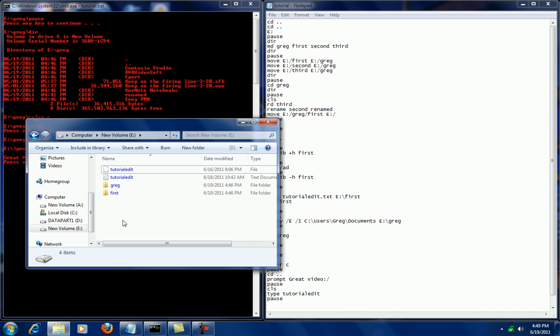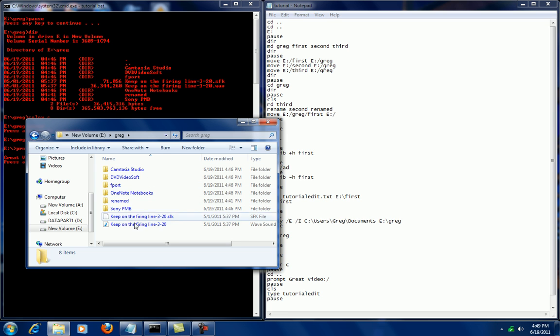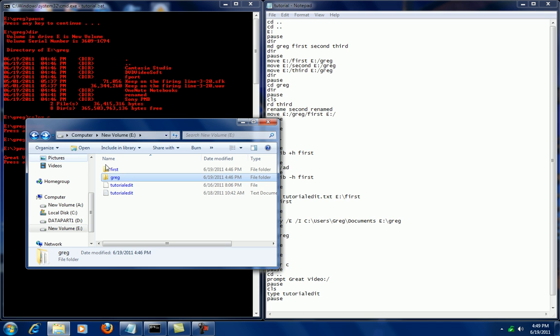Now I'll show you those files in Windows Explorer. Here's that Greg folder that I created earlier. Here's the first file that I created earlier. Inside Greg, here are all those files that I xcopied from underneath Documents and placed underneath my Greg folder. Well, here are all those files. As you see under OneNote notebooks, here are 4 files, and there are also files inside of those. That's where all those 32 files went earlier. And here's the first file, and there's that tutorial edit.txt document that I had copied and moved in there, just to show you that it was done in Windows Explorer. We'll X out of that.